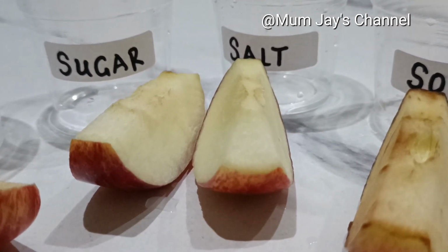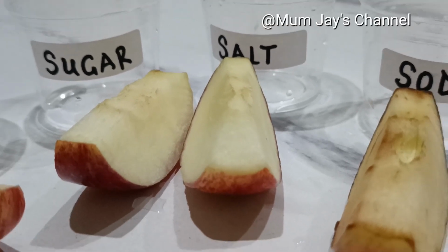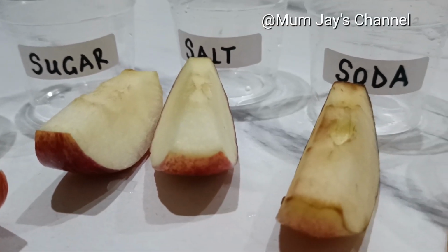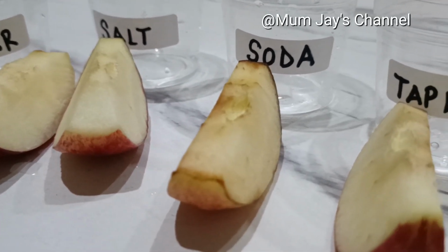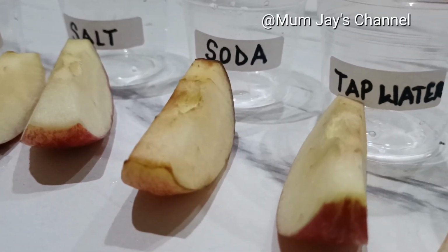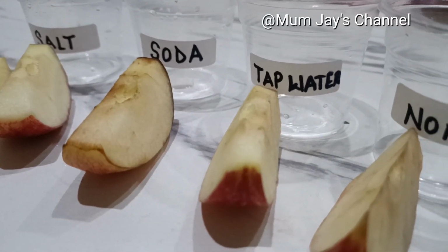Yes, I could comfortably say that the apple slice from the salt solution shows the best result. Even after standing in the air for 5 hours, it still looks so fresh and good.